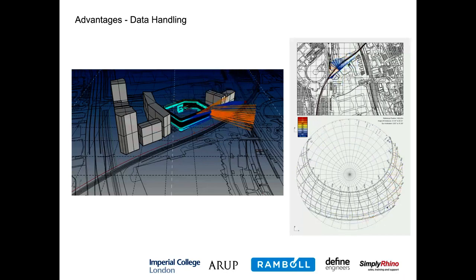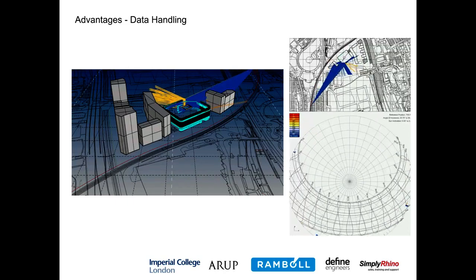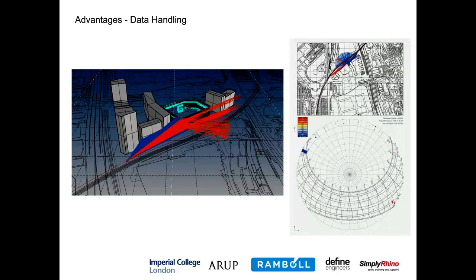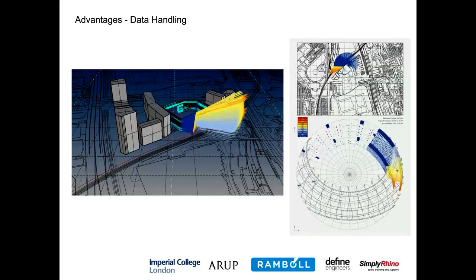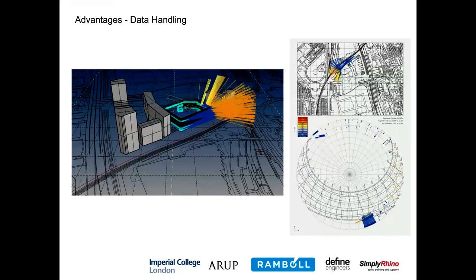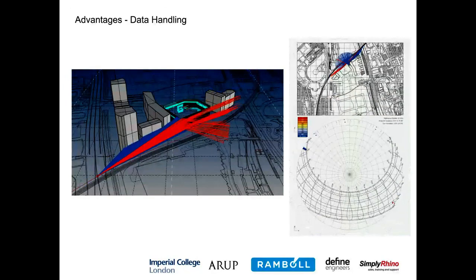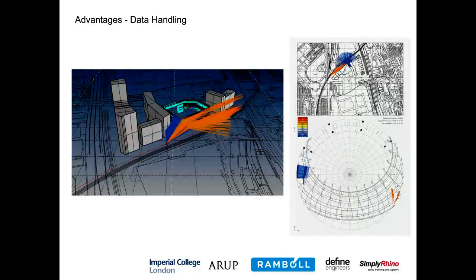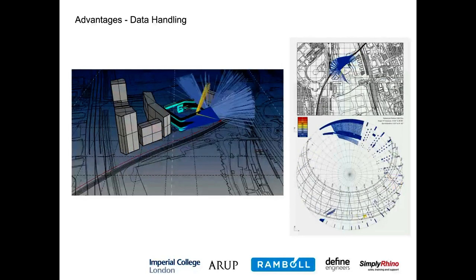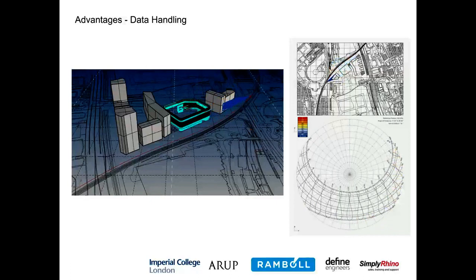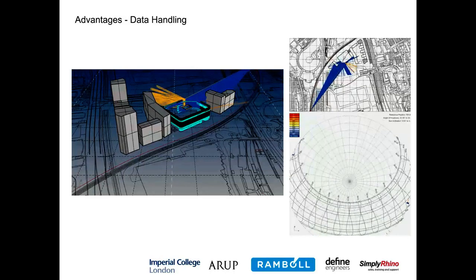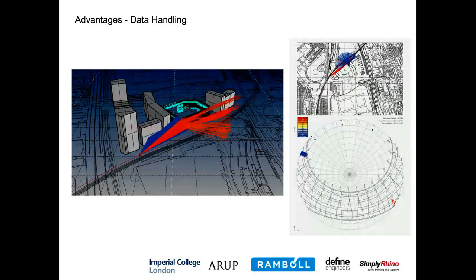This example on the screen here is something that I worked on last year. What this is doing is checking to see whether there are going to be any problems on a building facade from solar glare. In other words, as a train drives past this building, is the sunlight going to reflect off the windows into the driver's eyes, meaning that he can't see the stop signal or whatever, and potentially cause problems? That's what this is checking. And the analysis behind that isn't super complicated. It's sort of GCSE physics. It's just about reflection angles and stuff like that.